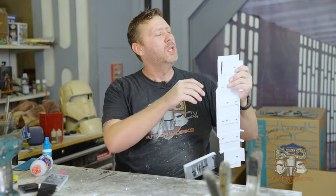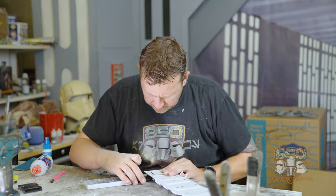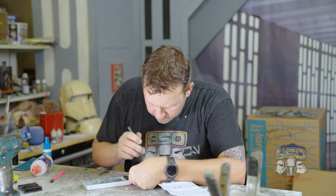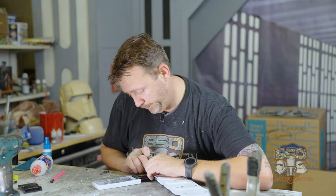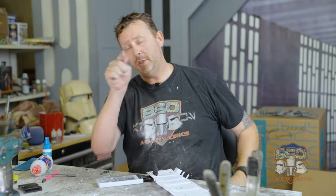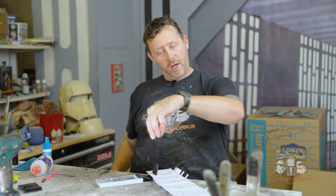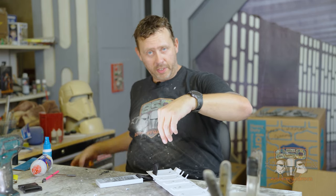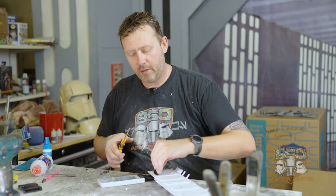Face full of dust. It should be a little easier to get in as these slots are wider. In fact, that was a lot easier. So be sure to make your slots wide enough. You can see this fraying here. That's why we like to flash the edges. Can be a little difficult to deal with.